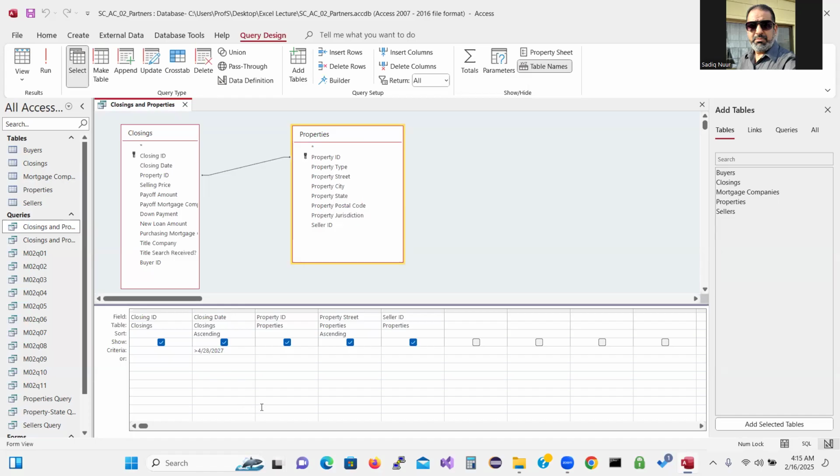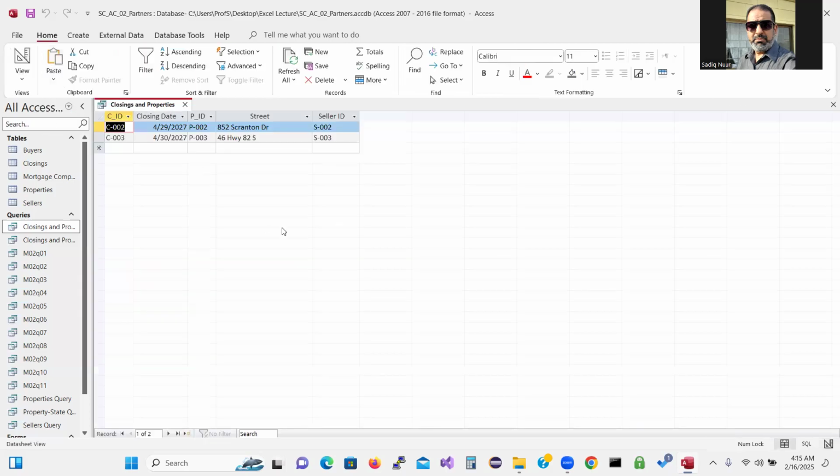So show me the closing ID, the closing date, property ID, property street, and the seller ID of those closing dates which are after April 28. Run the query. These are the ones with the address, the 29th and the 30th. All right.